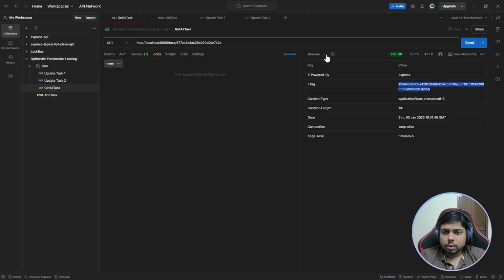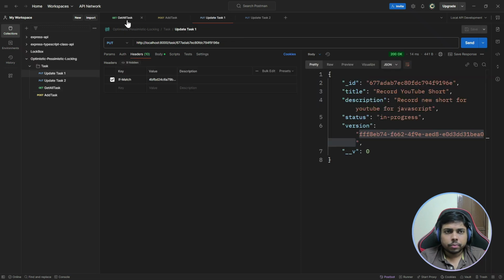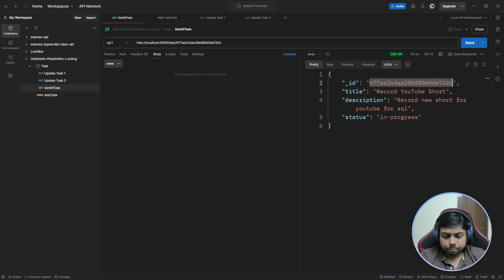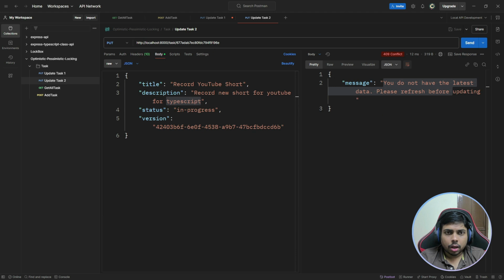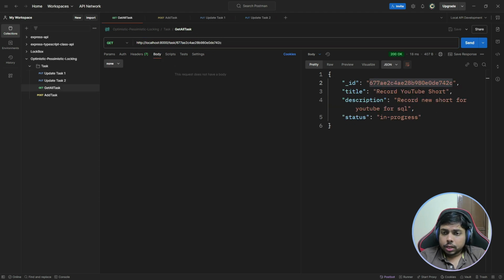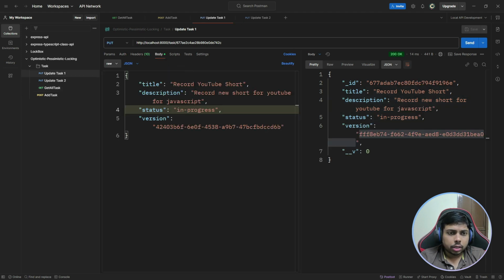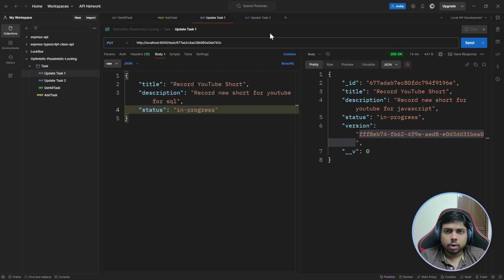So let me quickly do the setting for the update, right? What will this take? This will take the params, this new ID, so I'll update this one, right? Then what else do we have to send? We have to send the updated data, the data that we actually want to update, and we don't have to send the version anymore, right?